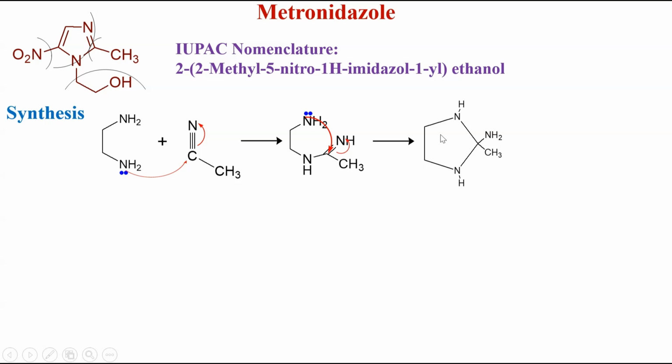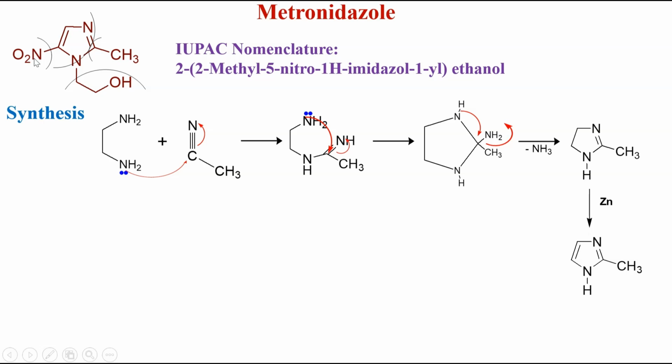The nitrogen-hydrogen bond breaks and thus electrons shift towards this, forming a carbon-nitrogen double bond, and the amino group gets kicked off. This NH2 minus and H plus combine together and are lost as ammonia. I will get an imidazole with a double bond between carbon and nitrogen and loss of the amino group. I will reduce this by using zinc. The carbon-carbon bond, hydrogen gets removed and it becomes imidazole. I have prepared 2-methyl imidazole.